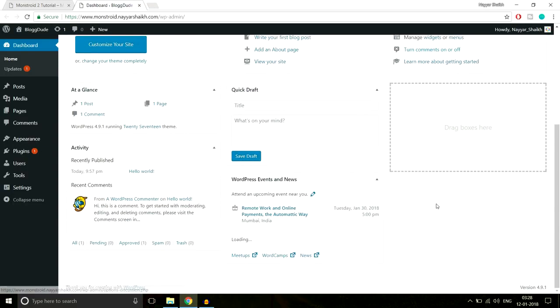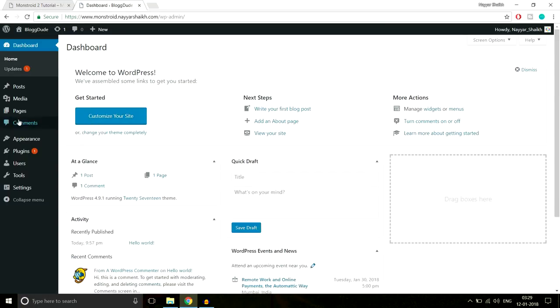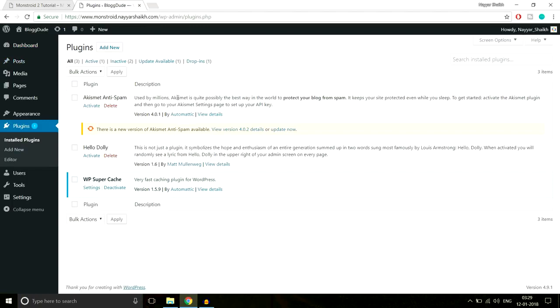So this is your dashboard. Okay, now first thing that you have to do, if you see any similar message like this, just click on this logout. Okay, and go to plugins. From the left hand side you will see many different options. Here we have plugins. Click on plugins. Now we have many different plugins installed. Now we don't need any one of this right now.